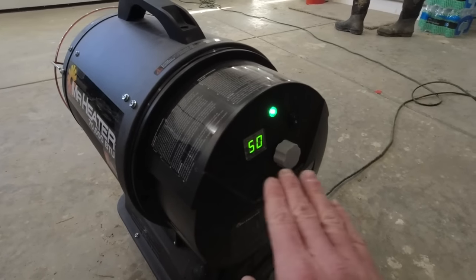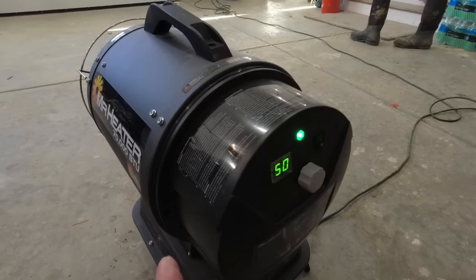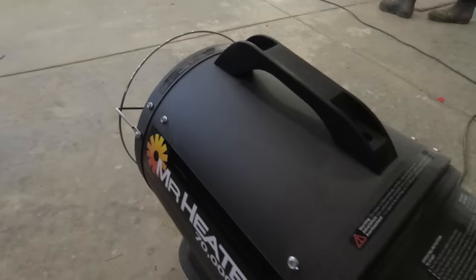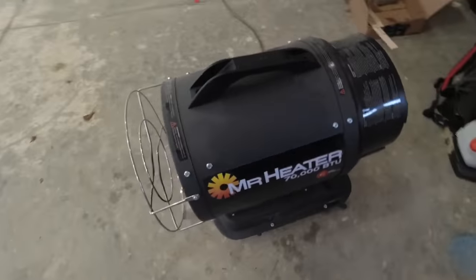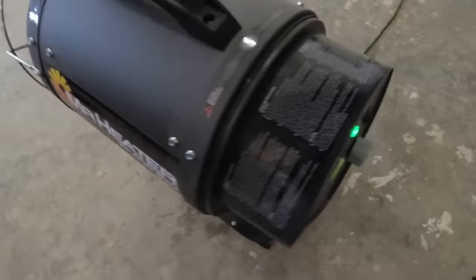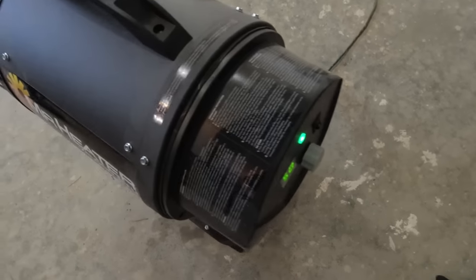You can see it's 50, at least right here in the room. This fan will run for about three minutes to help cool the plate in the front. Let it go through that process. The fan will then turn off, and at that point you can hit the power button and or unplug it.